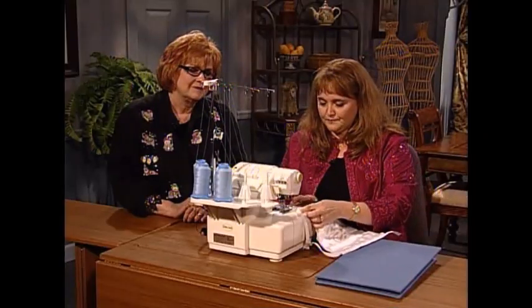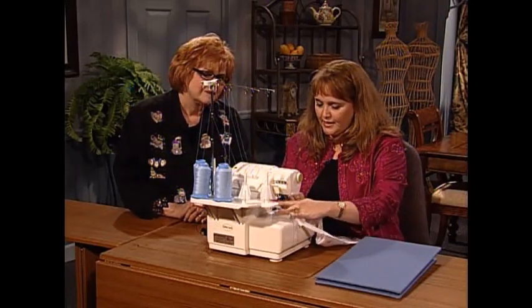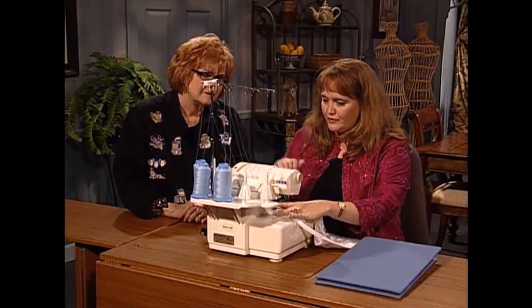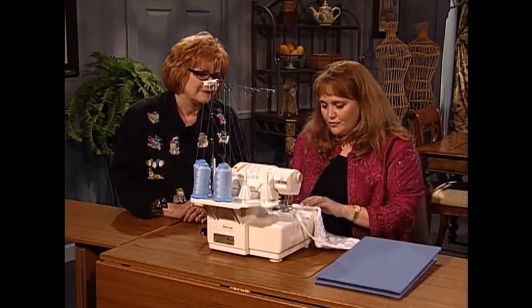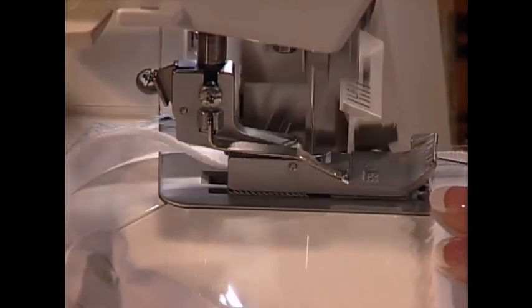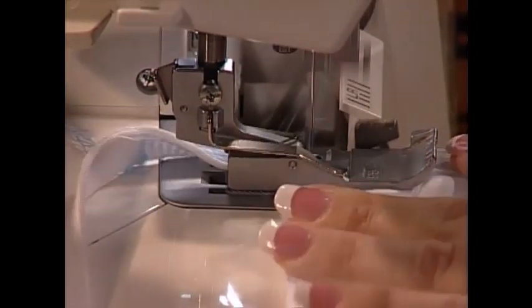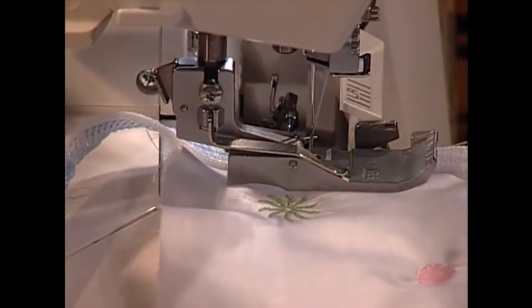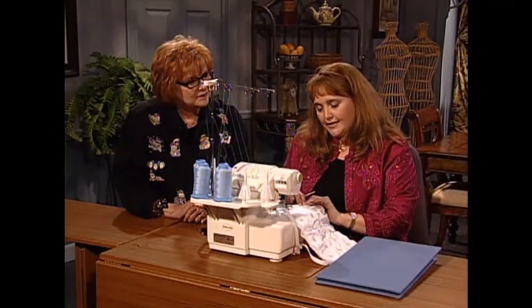So then we're going to go to the serger. With your presser foot up and your needles up, you're going to slide that zipper tape underneath the presser foot. It has a groove on the bottom of the presser foot that allows the zipper teeth to ride in that groove. So as you start serging, you're going to remove your pin, and you're going to serge all the way down the edge of this piece of fabric. And you could use any size piece of fabric.